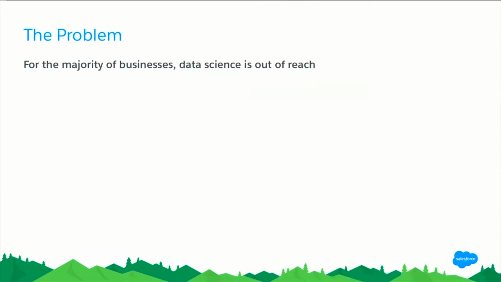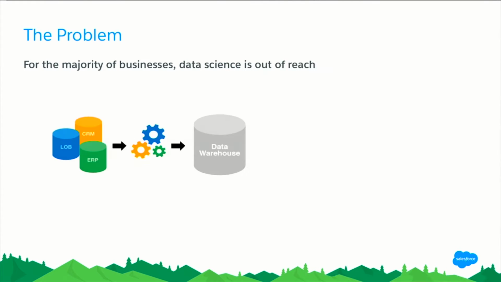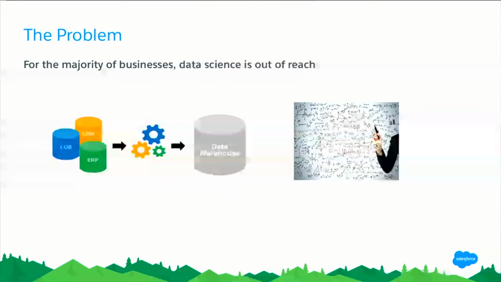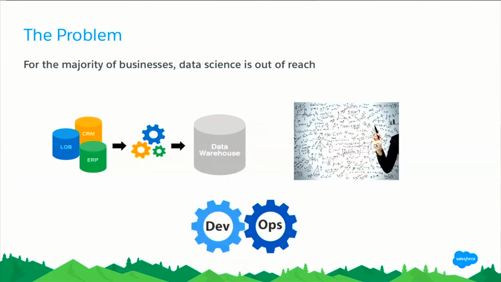And why is that? Well, first of all, to do data science, you need to have data. And so to get the data, you need to have a team of data engineers that's ETLing this data for you from all the relevant data sources. And then you need to have a bunch of machine learning PhDs on staff in order to do predictive modeling on top of this data. And then finally, you need to have all the DevOps and infrastructure support to keep all of your processes up and running. So it's extremely non-trivial.